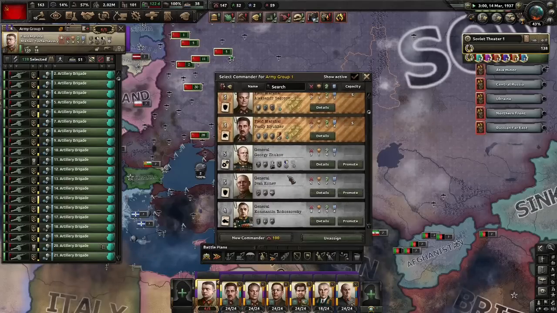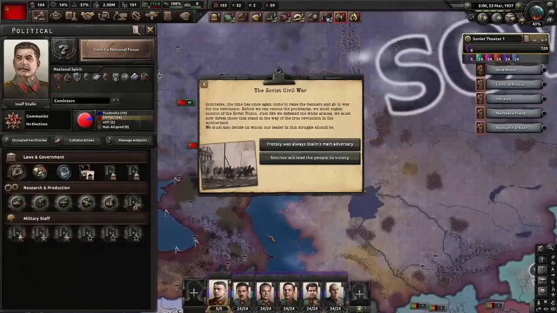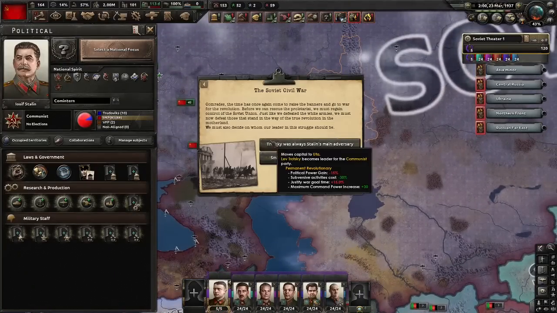So the only one who will probably defect to us is Zhukov. I'm gonna say Zhukov isn't going to defect. I don't know, that just seems to be the trend I see, but if he does, I'm not going to complain about it. Well, last time we did Smirnov, so this time it's Trotsky.